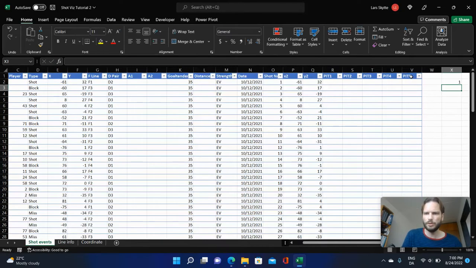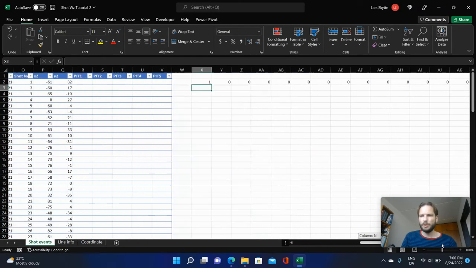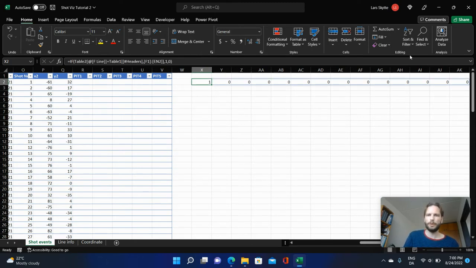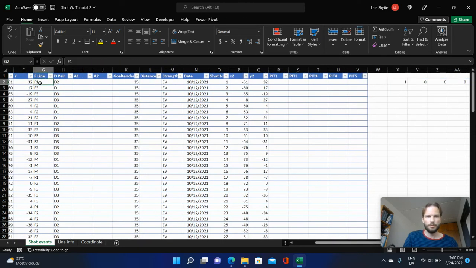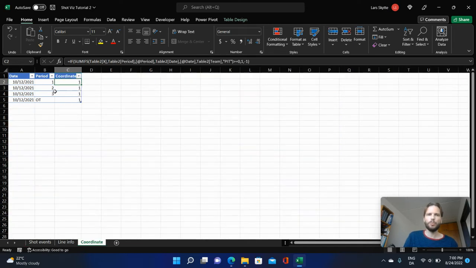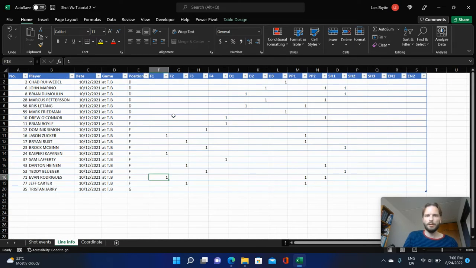Okay, so what this does is it creates an array where only the correct one is 1, the others are 0. So if this was F2, it would move one spot, but it is F1, so we'll just leave it like that. Okay, so we need that in order to know where to look up the information.